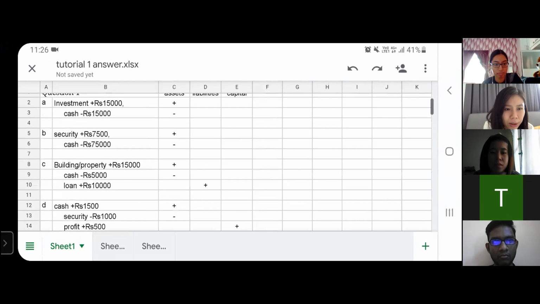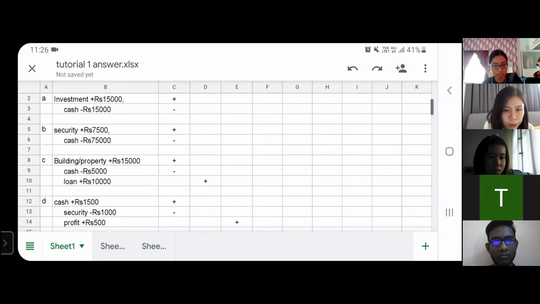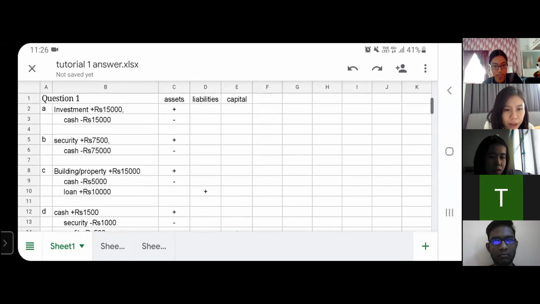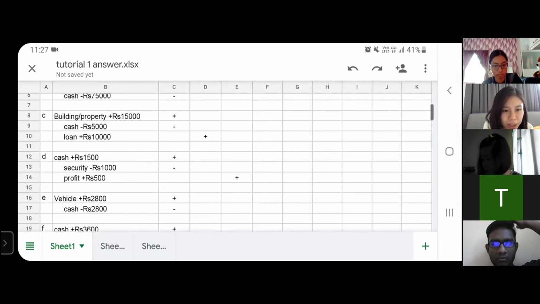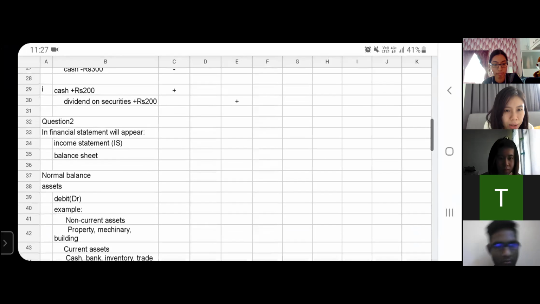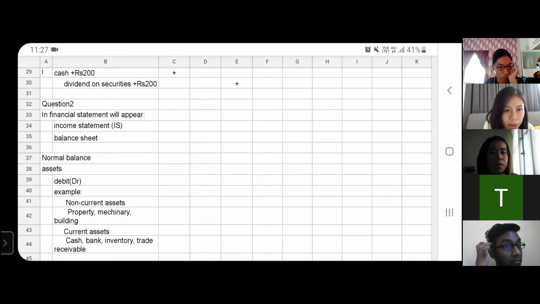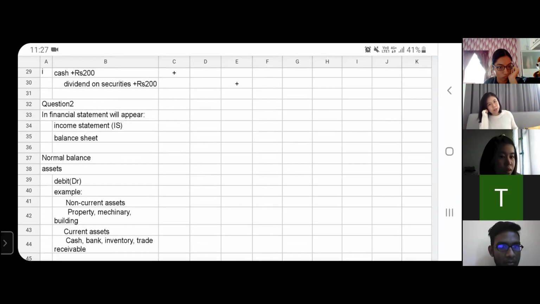Just now I say my difference is only I set the asset, liability and capital only the plus and minus, the different way of presentation. Okay, but that's not my question. My question is from the number 2, question 2. Then Jambu present the first part in the financial appeal part. After that, I will. Yes. Please.